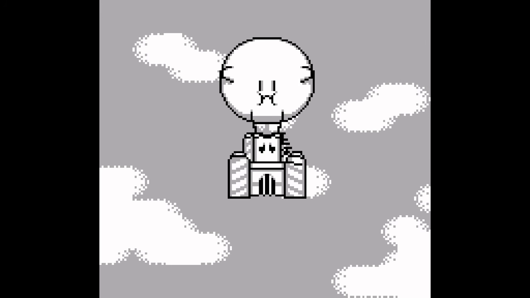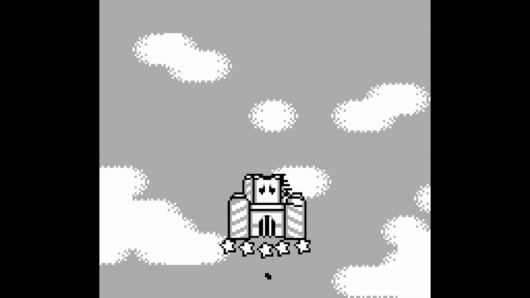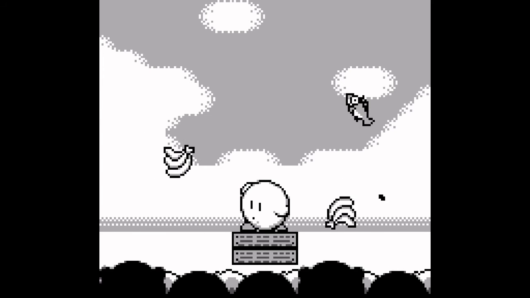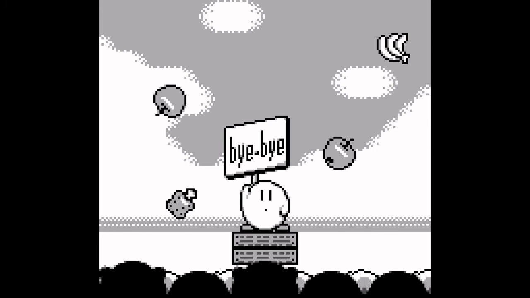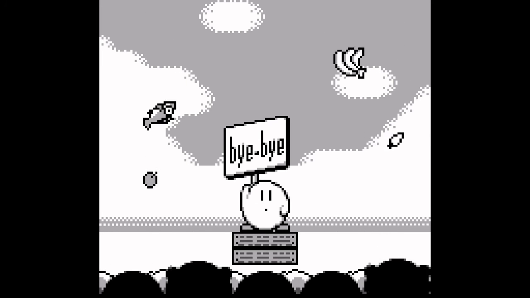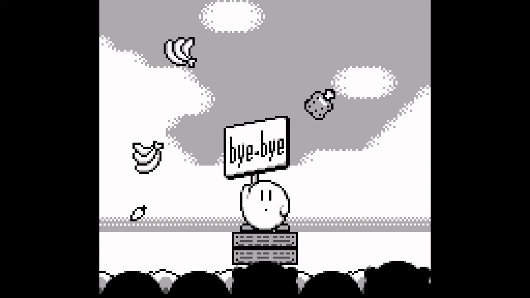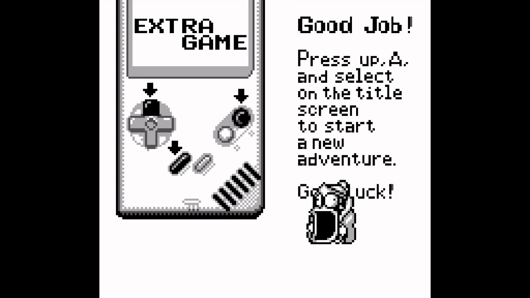Alright, we made it back. And now Kirby falls to his death. That's the end of the game. Just kidding, he's fine. Bye-bye. And King Dedede lands right next to the Game Boy, apparently.